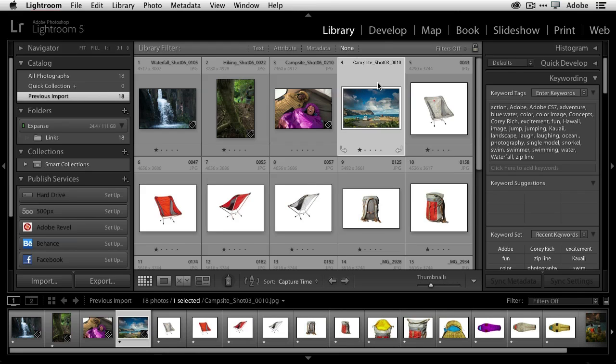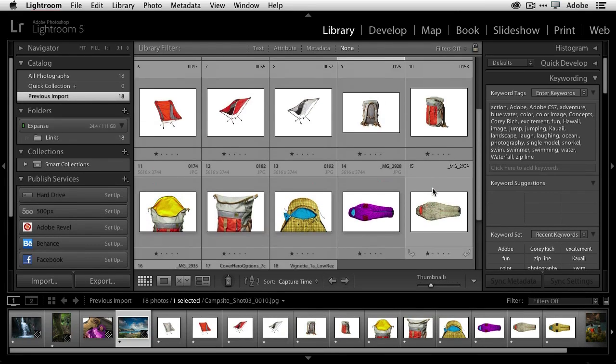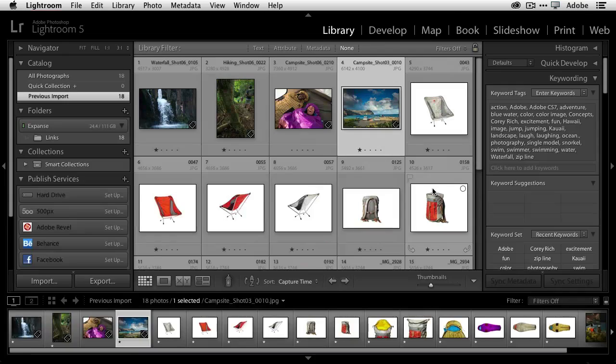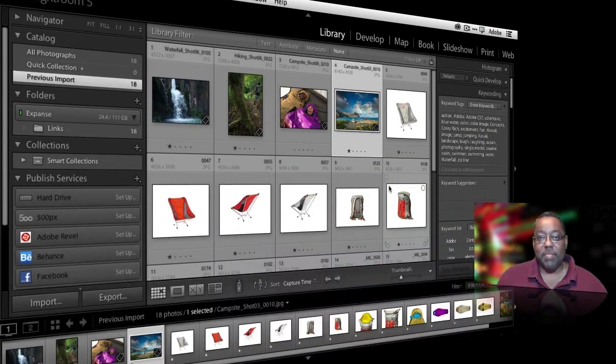The other thing is, if we go back to the Library module, now luckily in that particular folder, there were just JPEGs and PSDs and maybe TIFF files. Lightroom is only designed for specific file types for photography. So JPEGs, TIFF, RAW, the latest version can now do PNG files, and of course videos. But it's not going to bring in InDesign files. It's not going to bring in Illustrator files because it's a photography tool, not a designer tool.